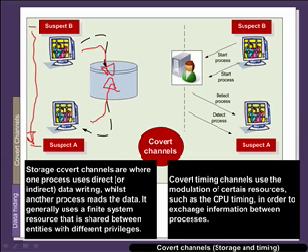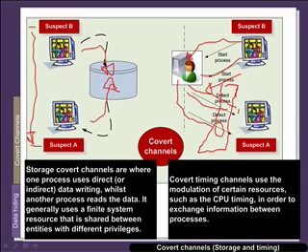We can also have a timing covert channel. In this case, the suspect could start a process, and that would be detected as a 1. Start the process at another given time, again that could be a 1, and then stop the process, and that could be interpreted as a 0. In this way a message could be passed between the two suspects without the monitoring parties knowing that the message has been sent.